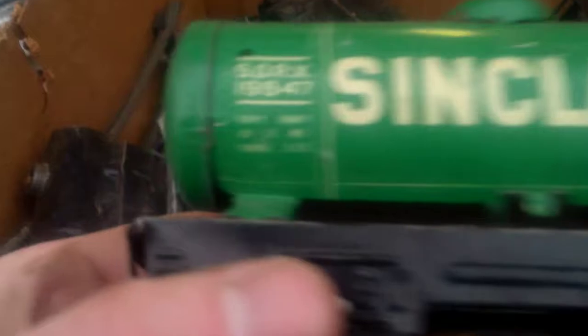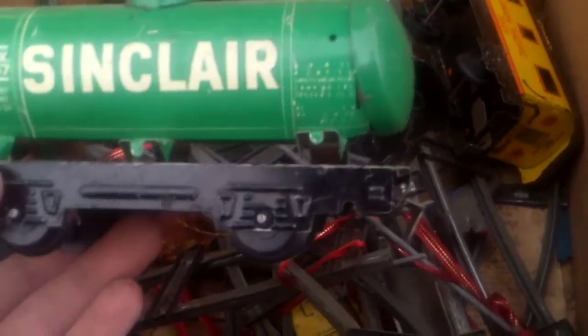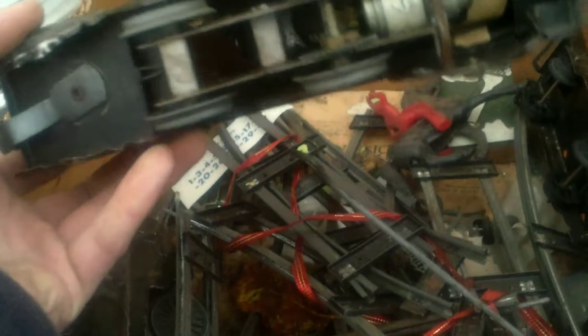I'm not going to go through the whole train box because I'll probably do that in a separate video. But these are all Marx, I believe. This one's a Marx - I imagine the whole set's a Marx. New York Central - I feel a little bit of a ding in it, tabs have popped out but that can be fixed, the wheels are in good shape and not rusty. Sinclair - 351, so this is from 1951 - it's a Sinclair tanker. That's the main car out of this box that I wanted; that's a hard car to find.